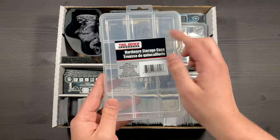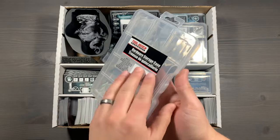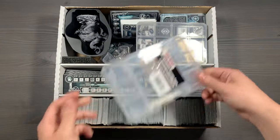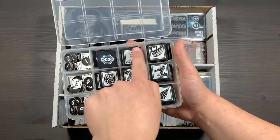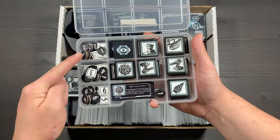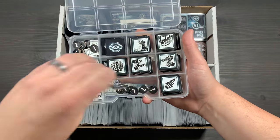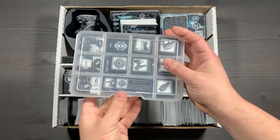Moving to the right side, we have a small hardware storage case - you can get these for $1 from the Dollar Tree. You just lift that lid open and you have access to all of your different tokens. They're rounded on the bottoms so you can easily take them out, and they fit perfectly for this game, particularly into that space in the BCW box. Inside, we have all of our facility tiles, your abilities for those facility tiles, your event tiles, and then your lux vial number tokens as well as your shadow number tokens. They're grouped into 1s and 2s, 3s and 4s, 5s and 6s, and underneath your facility tiles you've got your 7s and 8s as well.